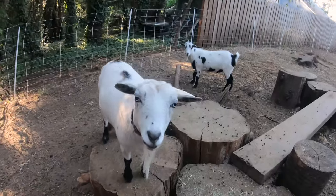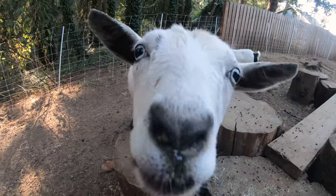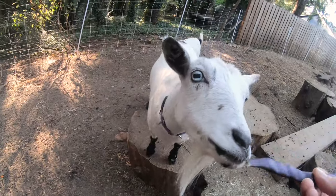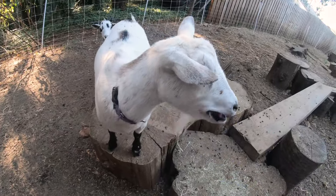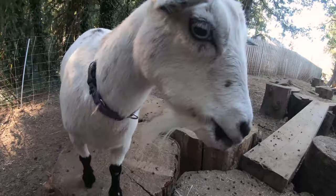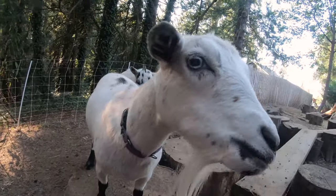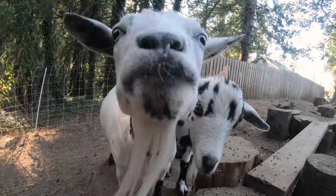Valkyrie? Are you looking forward to a new fence? No? You just want to eat beans? She likes them better than any of our other goats.